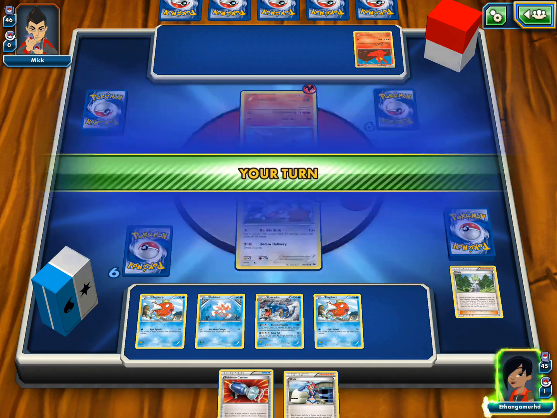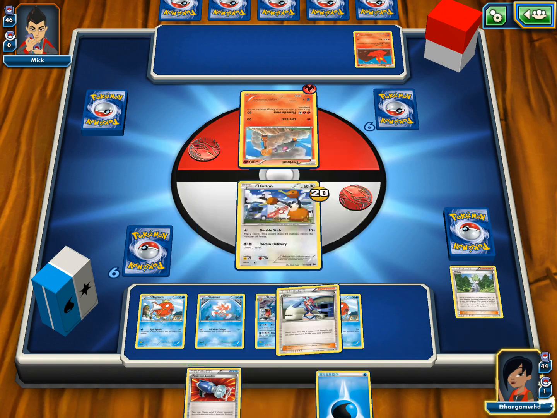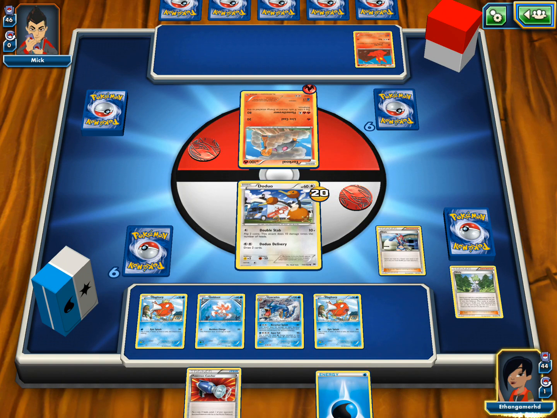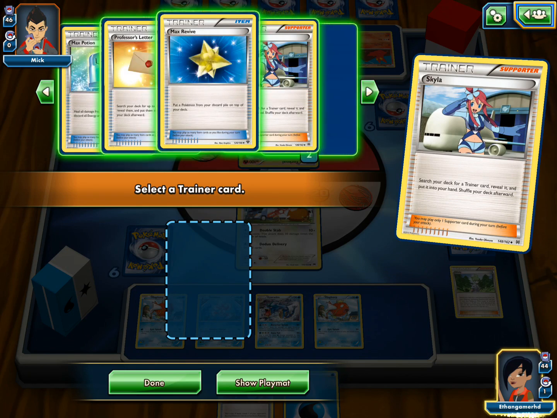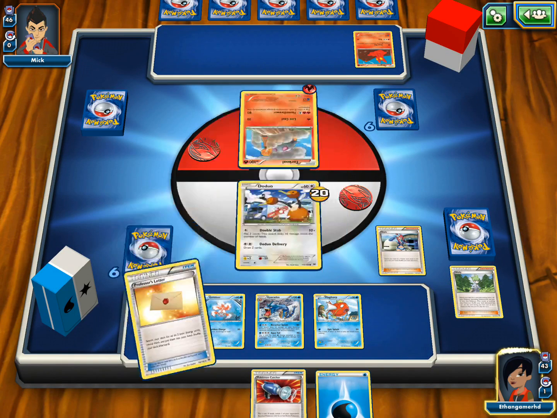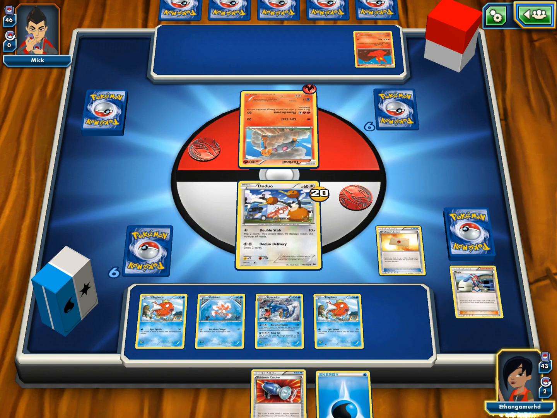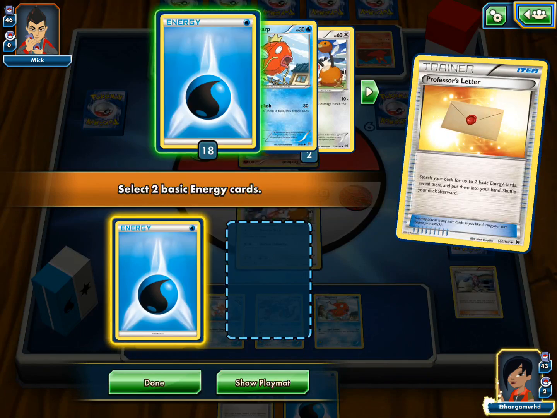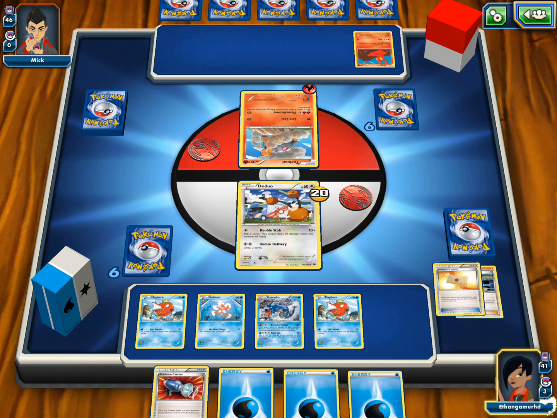What's this? Search your deck for a trainer card, reveal it, and put it into your hand. Okay. Trainer card. Ooh, Max Potion. Heal all damage from one of your Pokemon. If you do, discard all energy. Never mind. Ooh, I need more energy, so this would work. Professor Letter, draw two energy cards from the deck. Thank you. And I can now attach it to you.